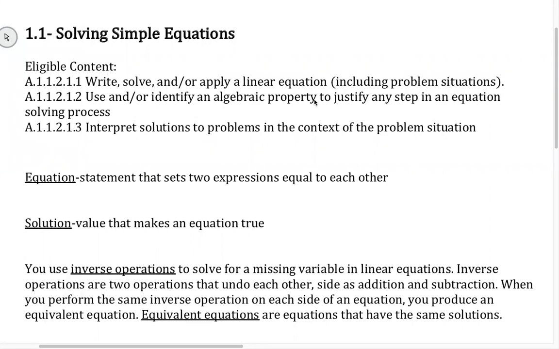All of the equations that we see today will have an answer, and I can check to see if I'm right. We'll go over that as well. What am I talking about? An answer, like x equals a number, y equals a number, z equals a number, a equals a number. And we can take that and plug it back into our equation to see if it holds true. So today we're going to use inverse operations.